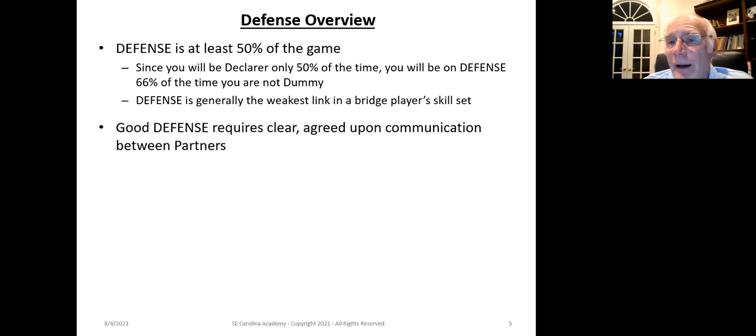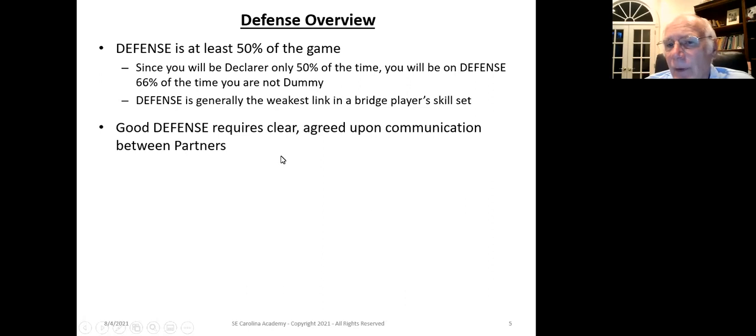Good defense requires clear, agreed upon communication between partners. So you really want to be on the same sheet of music with your partner. There's a lot of little items inside of defense.